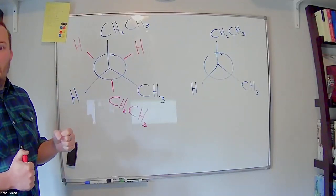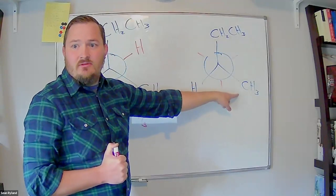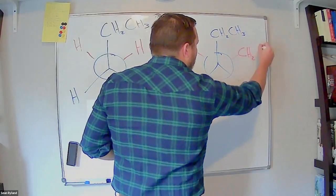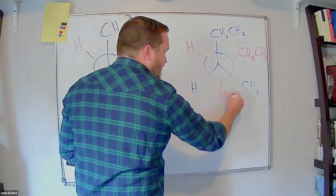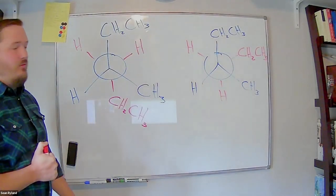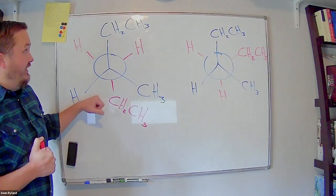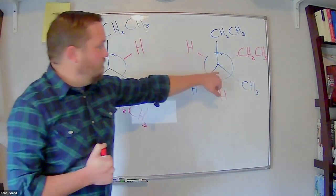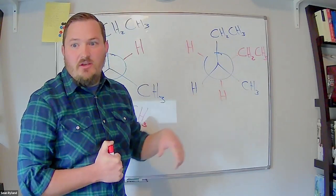If you were to rotate it counterclockwise? If we rotated the reds counterclockwise, why? Because not only are the two ethyl groups close together, but you also have that methyl group close together as well. Yeah, so we can put that red ethyl gauche to both of the other big groups. And then the hydrogen that was here rotates over. This hydrogen rotates down. That's going to be less stable than if we rotated the red ones clockwise. They're both going to be uphill in energy from this one, but this one's going to be more uphill in energy because you have two unfavorable interactions happening as opposed to just one.